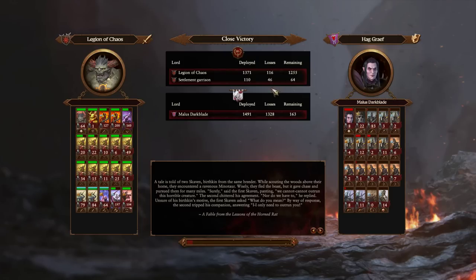How's that close? We barely lost anything. Whatever. The garrison force here lost about half of its army, but his army's still in good shape. And all their best units got wiped out, everyone except for Malus. But you've still got to deal with him. You should be able to just auto-resolve it now, and just get rid of him.